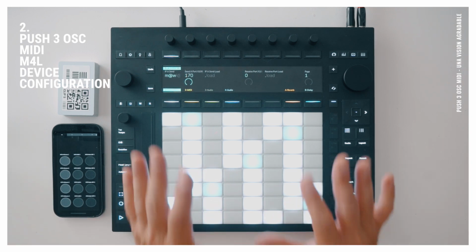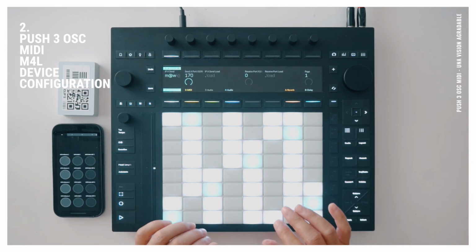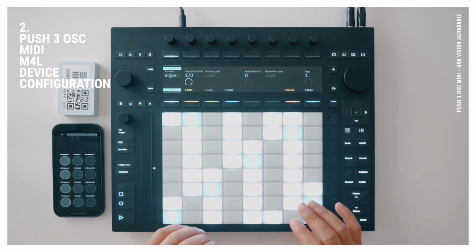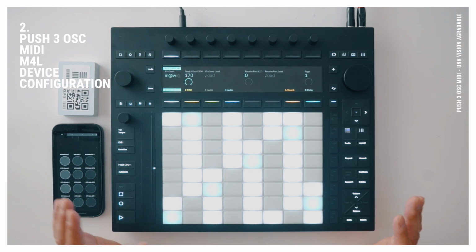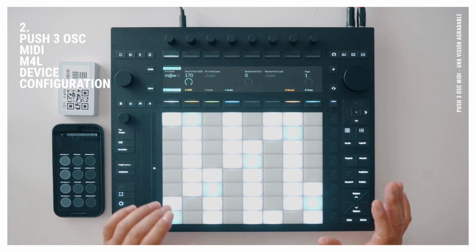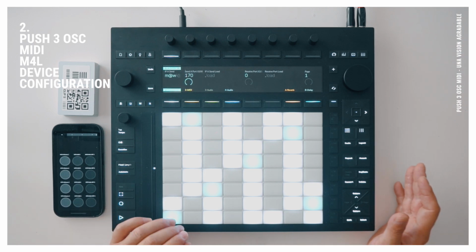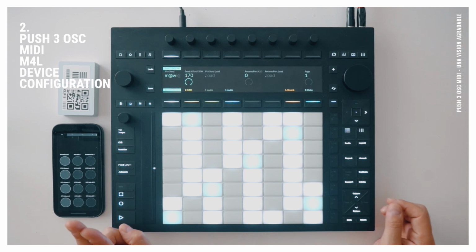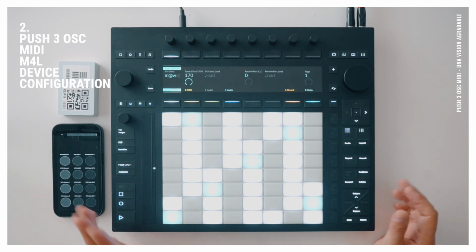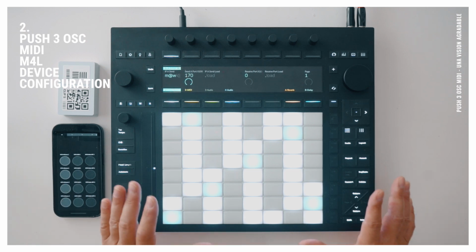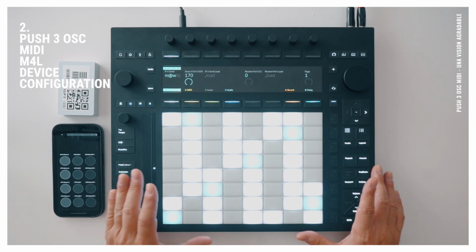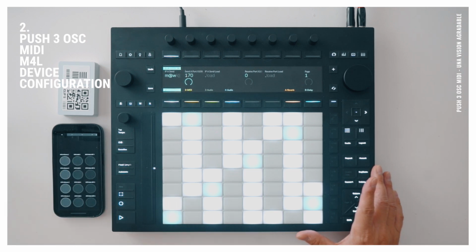It also applies with Max for Life installed in a computer, on a Mac or a Windows computer. It basically connects all those different worlds, and when we connect by using OSC messages, we basically need two things for each connection. First of all, if we are going to connect our Push-3 with other devices, we need to know the IP address of the device that we are going to connect to.